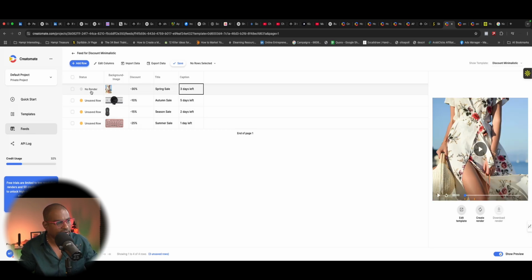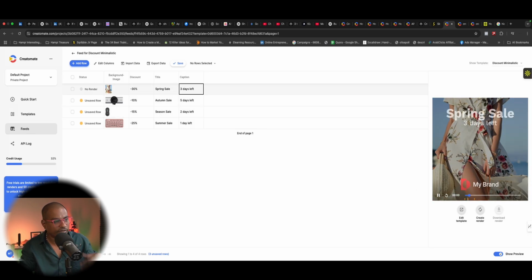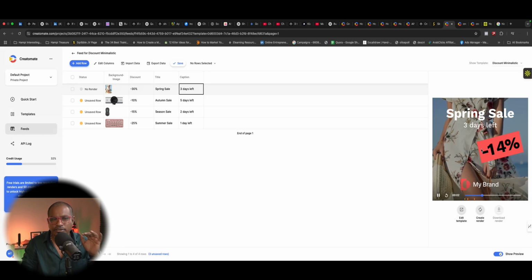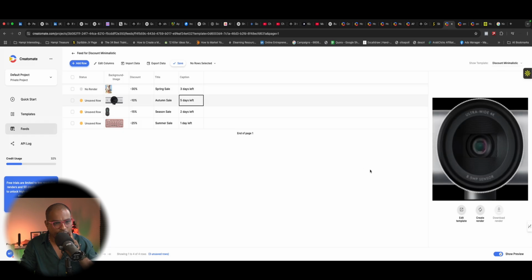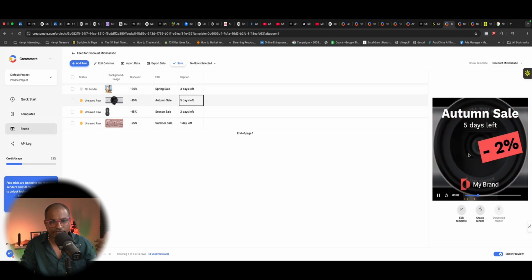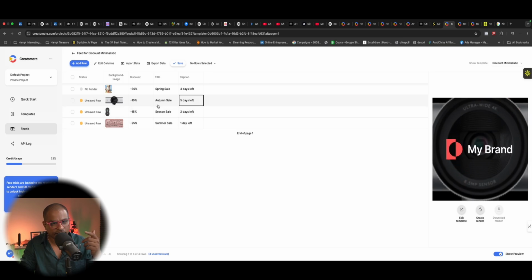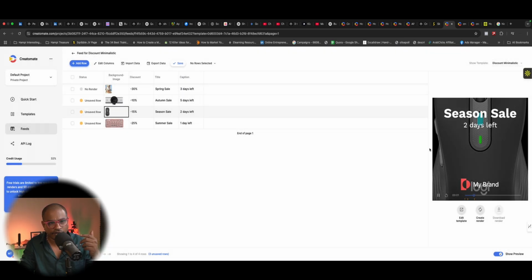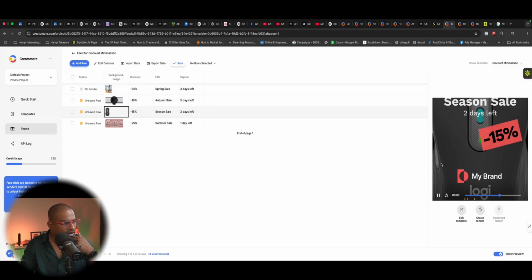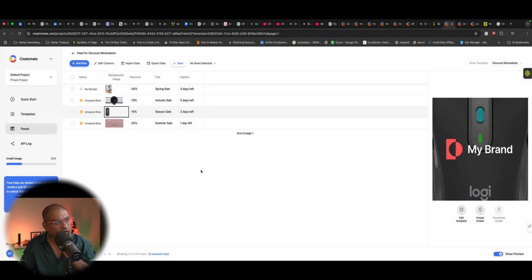How it goes ahead and customizes this across different videos. You don't have to do anything. You just have to select a template. Can be your own template if you want, right? Now let's look at how it's going to render the second one. This is autumn sale, 5 days left. It spikes up the discount to about 10%, and it says 5 days left, right? So similarly, this product, you can also see the product here, season sale, 2 days left, and it goes up to 15%, right?